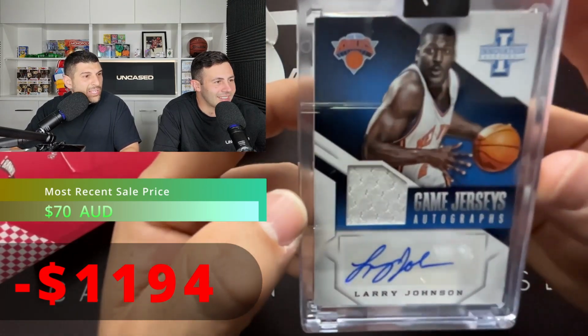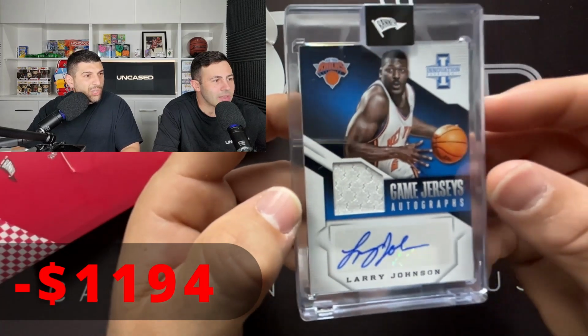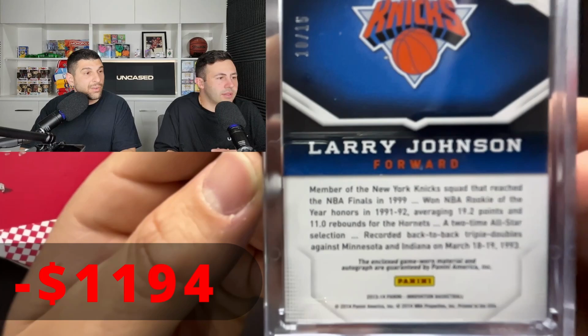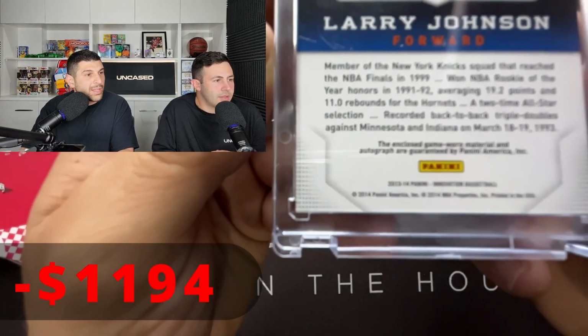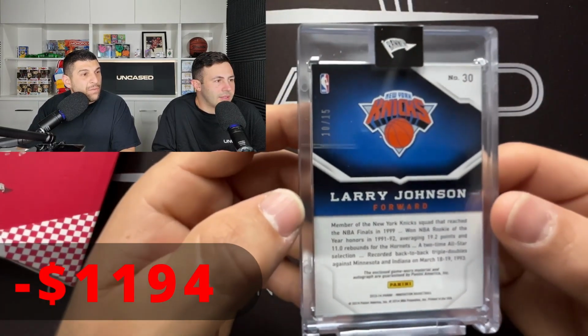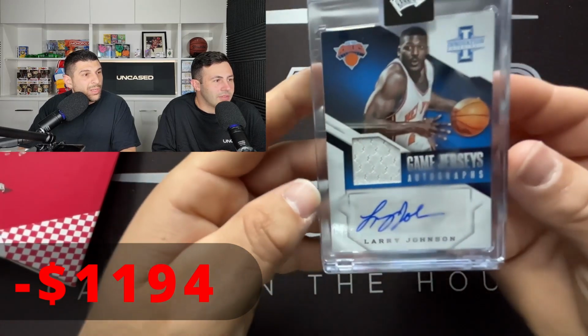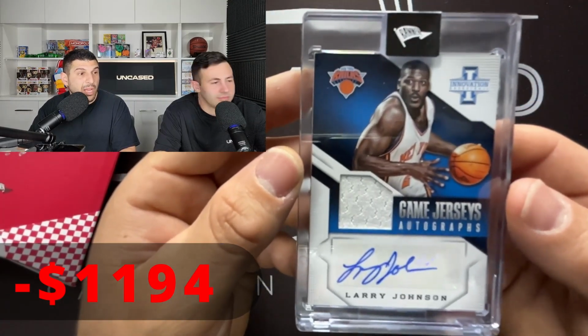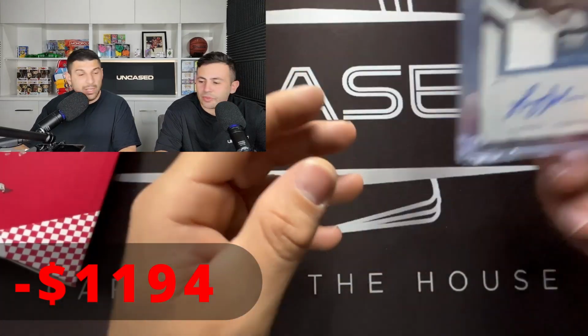Numbered patch auto. Game jerseys. This must be game worn. Game worn material and autograph are guaranteed by Panini America. That's pretty good. Larry Johnson out of 15. Sure. Auto. 10 out of 15. That is pretty cool. You know what? I can't really complain. I like it. It's pretty cool. All right. Cool. On to the next.